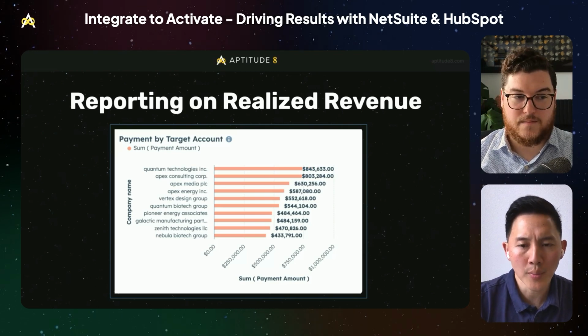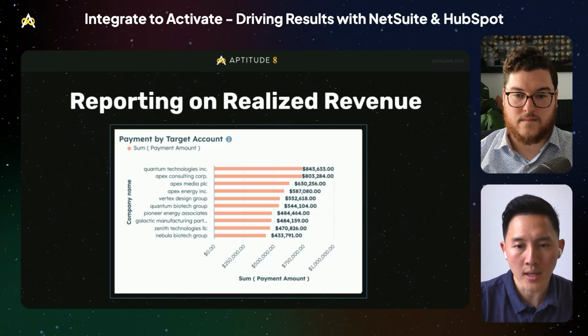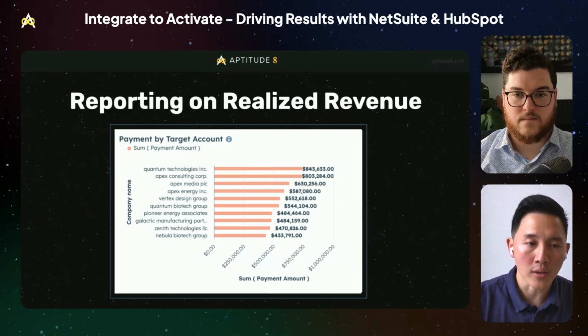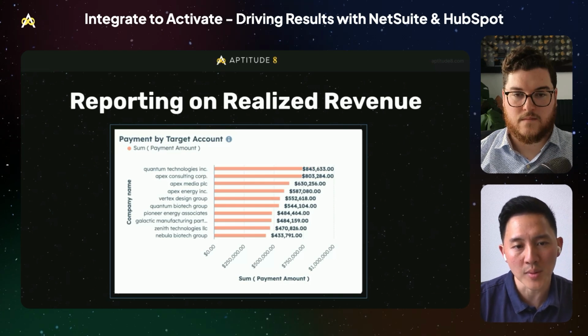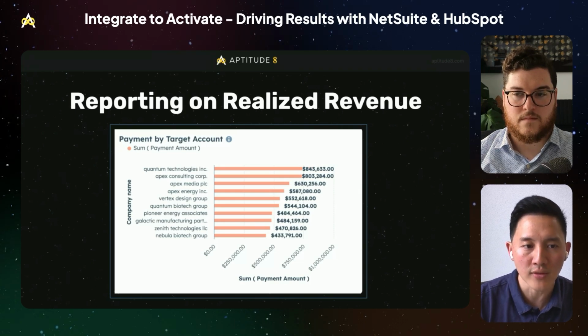Yeah, absolutely. So from a reporting perspective, as we mentioned earlier, within the HubSpot or CRM arena, a lot of times you have sales and marketing folks in there. You don't necessarily want them in your ERP. Your ERP, again, is more for the back office, right? Finance, accounting, and inventory and whatnot. So having the data sync between both systems is extremely important, because finance and accounting might want to report on revenue recognition, while sales is more about realized revenue, right? The salespeople want to see, what are our commissions? When am I going to get paid out? Being able to understand what the realized revenue is in the reporting within the CRM is so important.